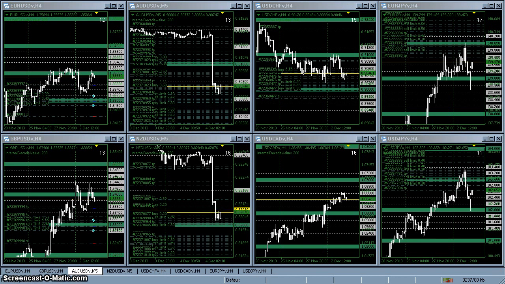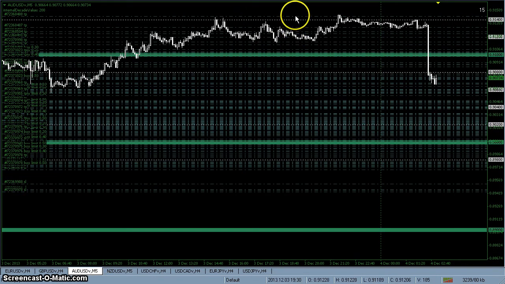Okay, news just came out about 29 minutes ago on the Australian dollar. So I just got filled on a giant scalp bank here, trying to ride the storm out, so to speak. I guess they took it on the chin here. It's the Australian dollar 5-minute chart.